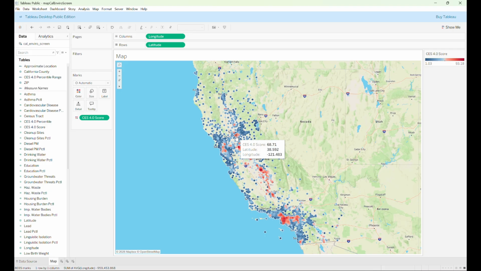So then to make the map interactive, drag zip code to the tooltip card so every point is identifiable. Next, drag approximate location to the tooltip card and then drag it to the filter shelf.